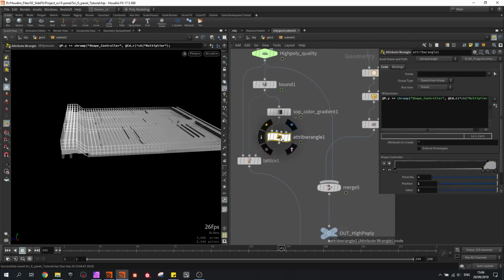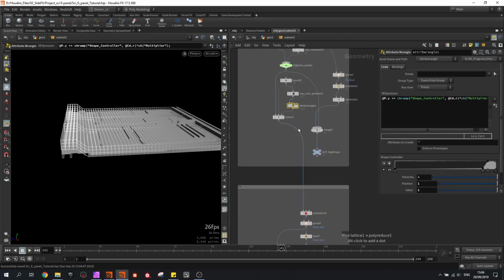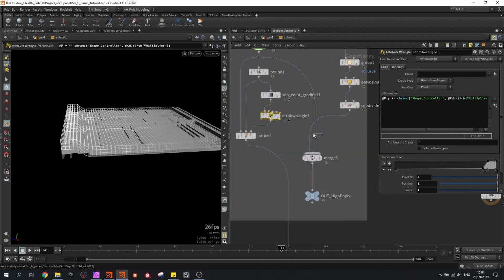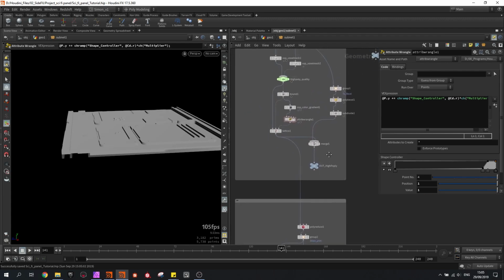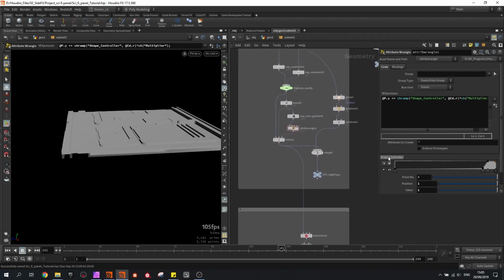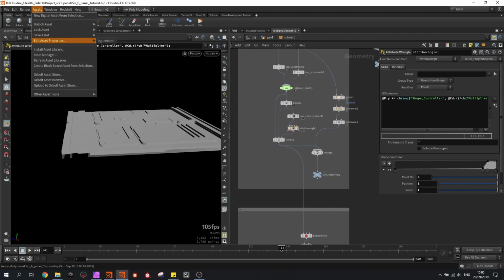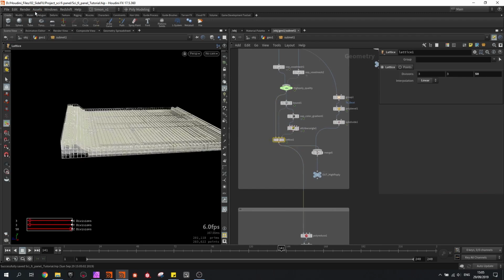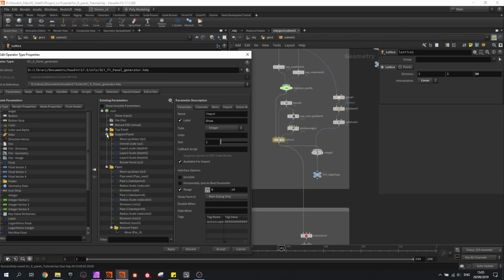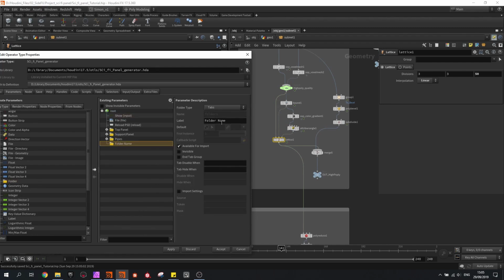So we're going to the ramp, and I can already see I forgot here to use this as output, so I'm going to expose the ramp. I will make a new folder and name it advanced.